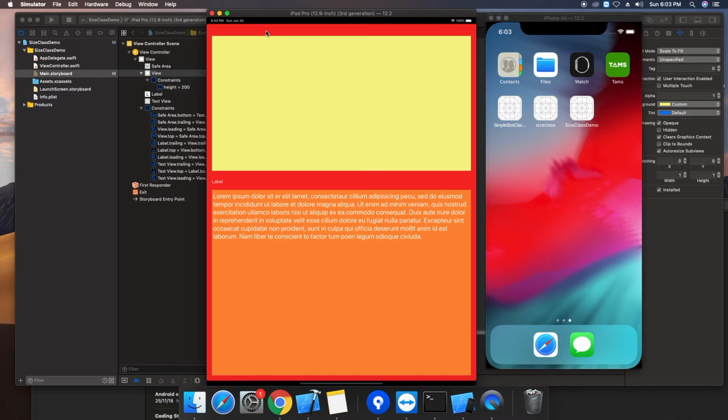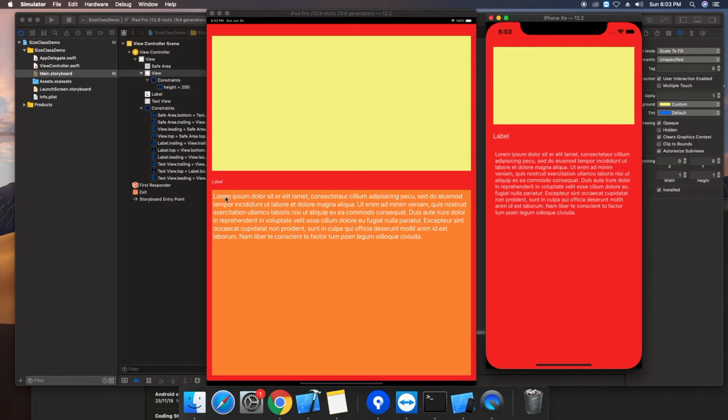You can see that the view is different from before, and the view's height has increased from 200 to 400. Here the font size of this text view is increased, and for the top and bottom the height was the same, but here it's different at 30. Here the background color is clear, and here the background color is orange.